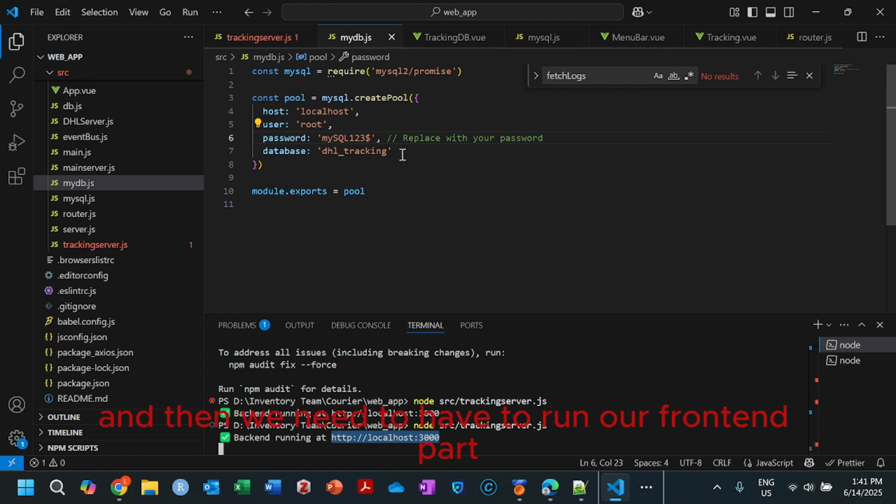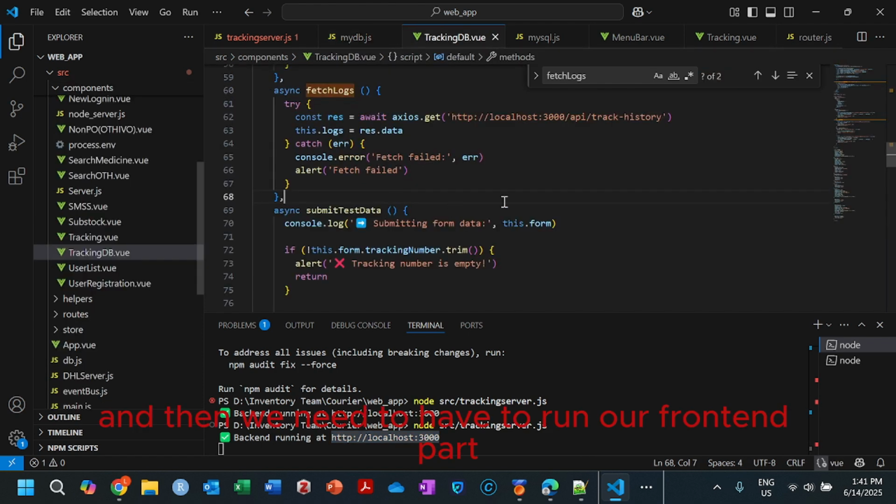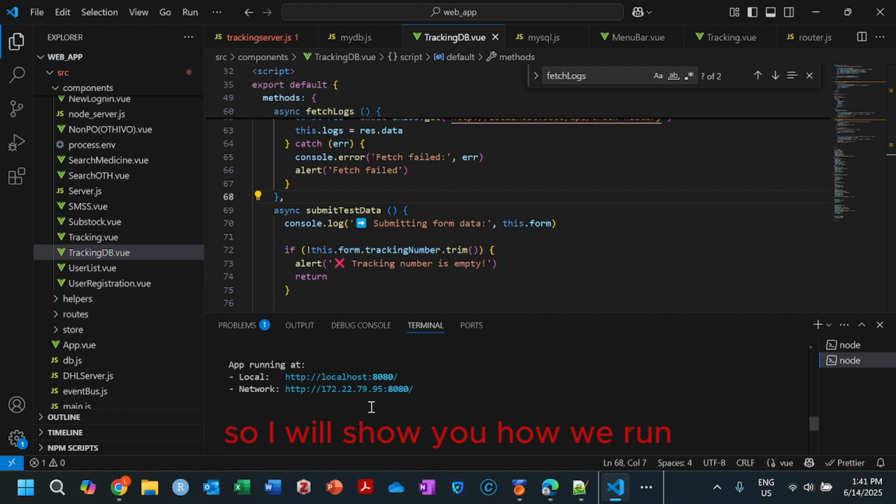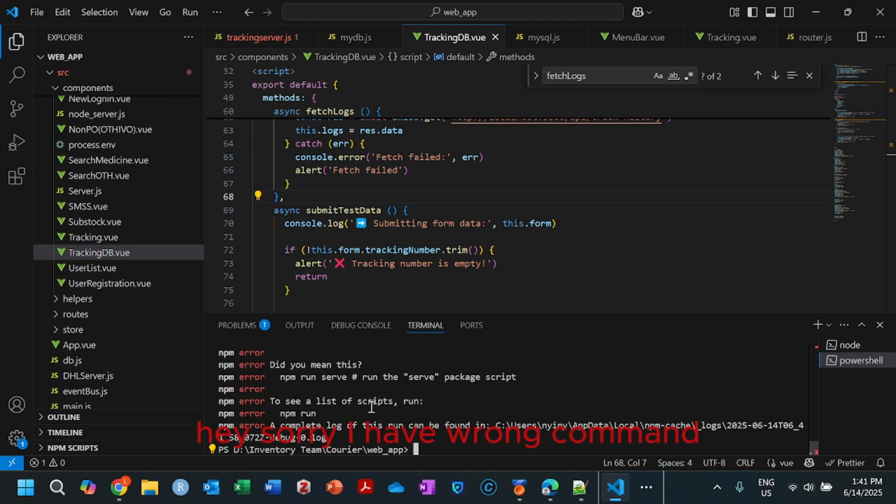And then we have to run our front end part. So I will show you how we run. I will stop, npm run start. Hey, sorry, I have wrong command.